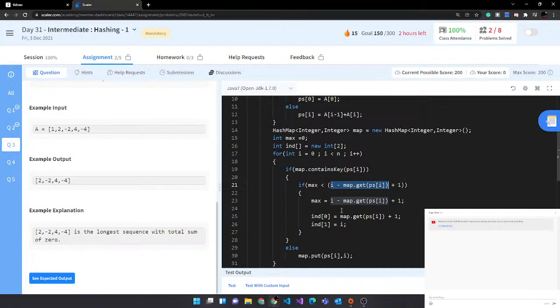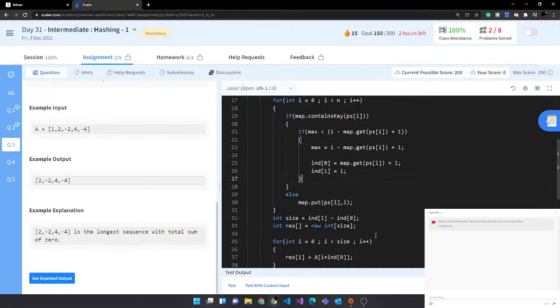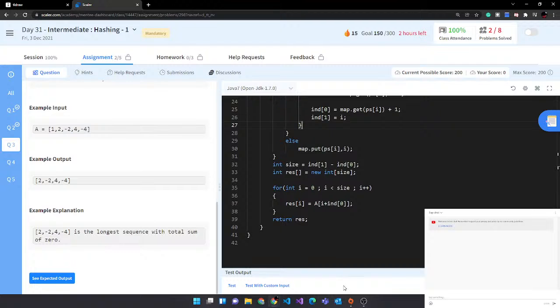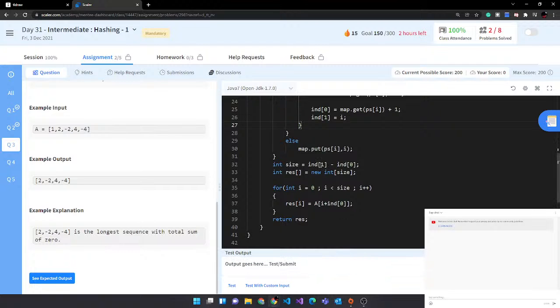So max right now is equal to this, and then just put the ending position in here, starting position will be here, ending position will be here. Then do we need equal to size? Because I think j is included. Okay, I'm just gonna say j is included.